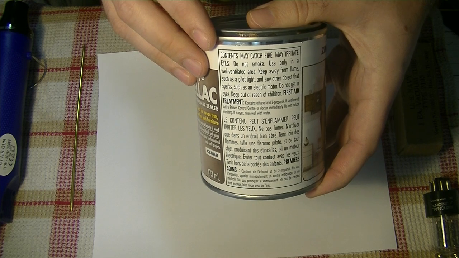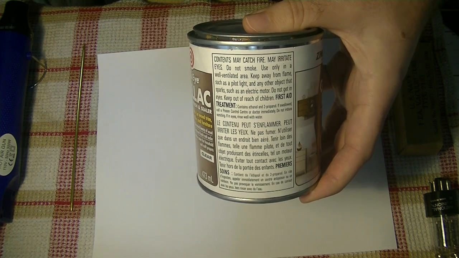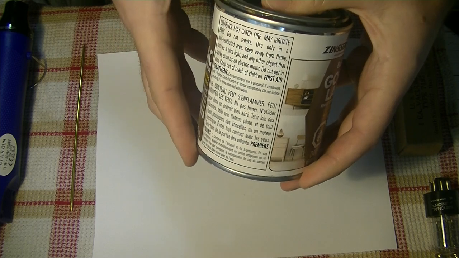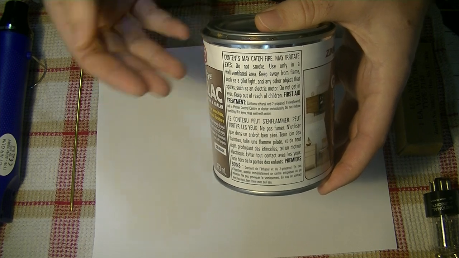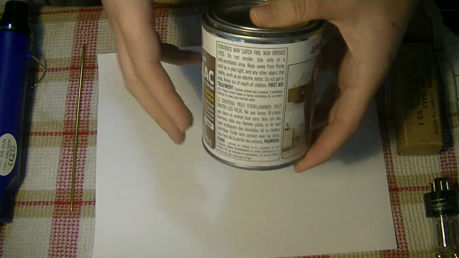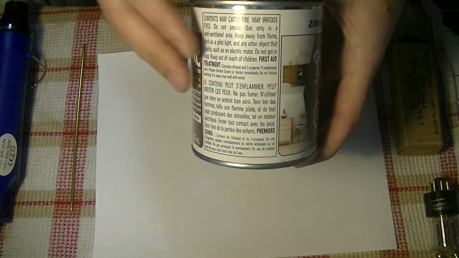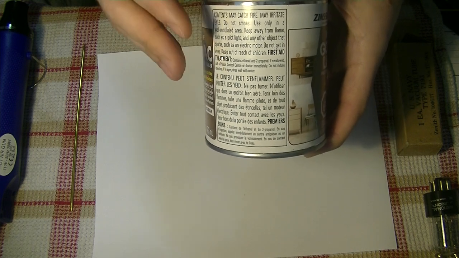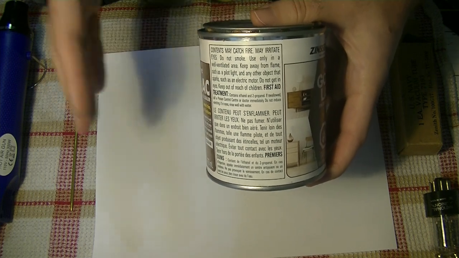You have to be careful with this though. Shellac in its liquid form is dissolved in a solvent. This one I think is using ethanol and isopropyl alcohol. So obviously it's flammable. It's going to give off fumes. Always read and follow the directions. Use in a well-ventilated area. And any time that you have a rag soaked with it, you have to be very careful. Depending on what it's soaked in, it could spontaneously combust, or it will just put out fumes that aren't good for you. So store them whenever you're done with them in a fireproof container outside.